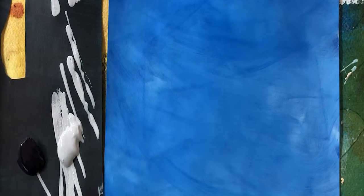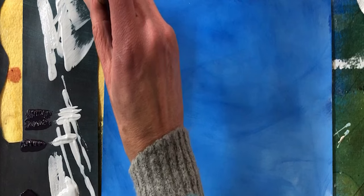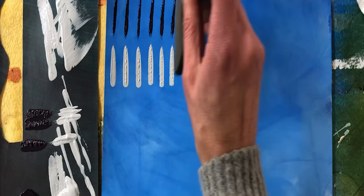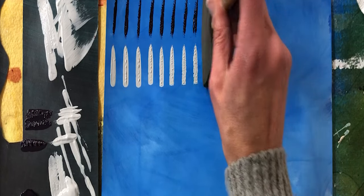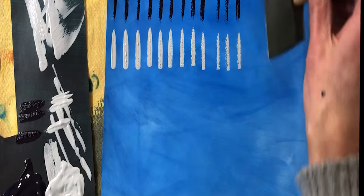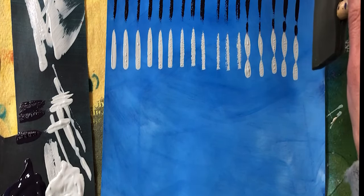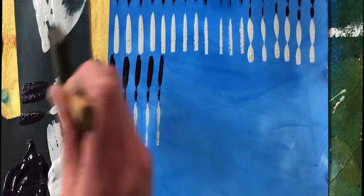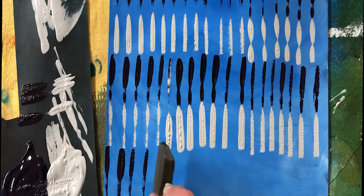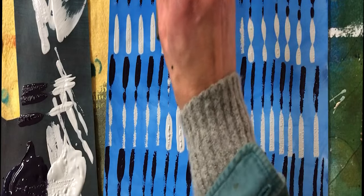The other way I like to use it is to create patterns or texture with the tip of the brush. So here I'm loading it with two colors, dipping half of it in the light color and the other half into the dark color. And you can make a very structured pattern, or you can make something very freeform. I can go crazy with this technique and make a whole bunch of colored patterns, and then I'll go back into it and draw into it with marker. And I just think it's really fun.